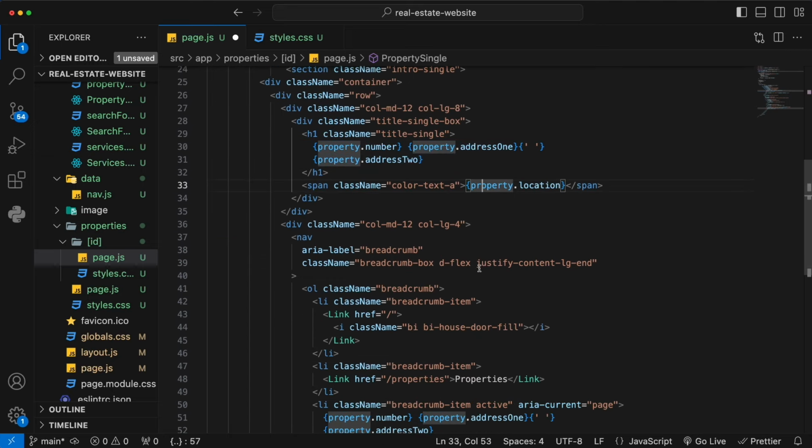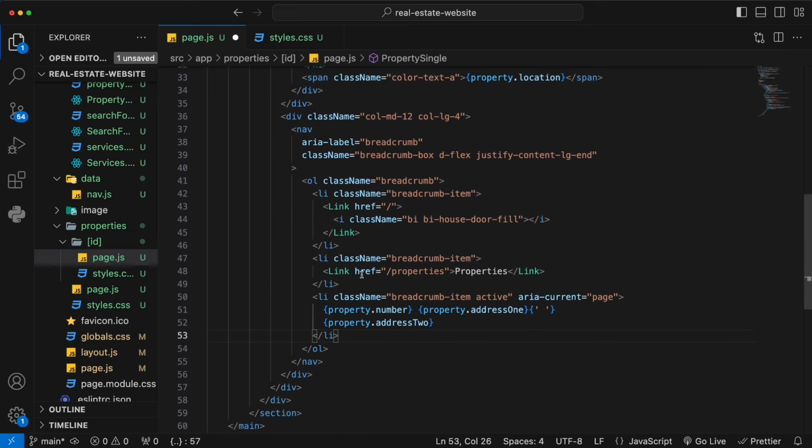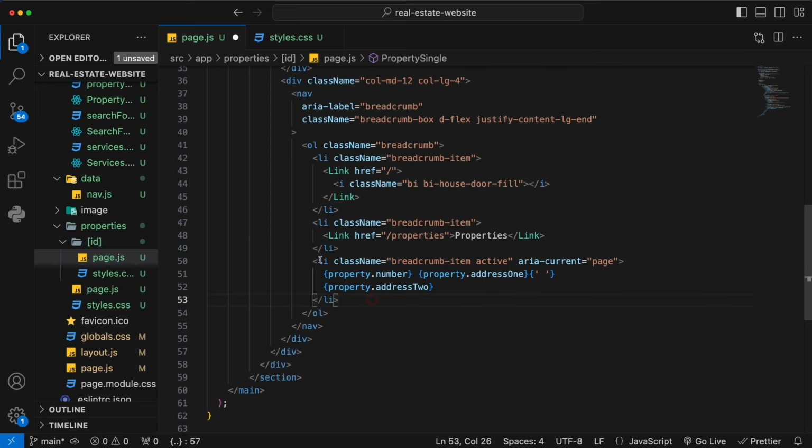This is the location, and also give the link, allow them to go back to the home page, and also showing that, based on the routes hierarchy, we are probably in the third hierarchy right now. We have the home page, the property routes, and also the property single routes. We are now in the property single routes. It's the third layer. So we have another link that allows the user to go back to the previous routes, which is their parents. And again, in the last route, it's going to show we are now in the individual single property with the property number and address.